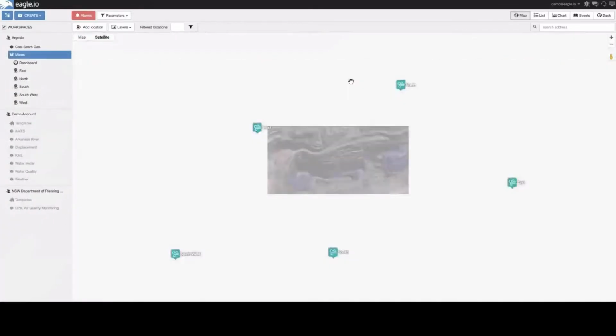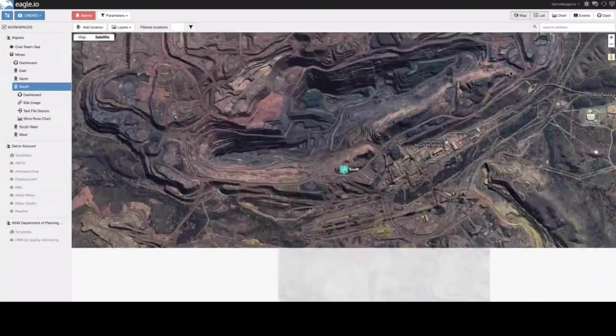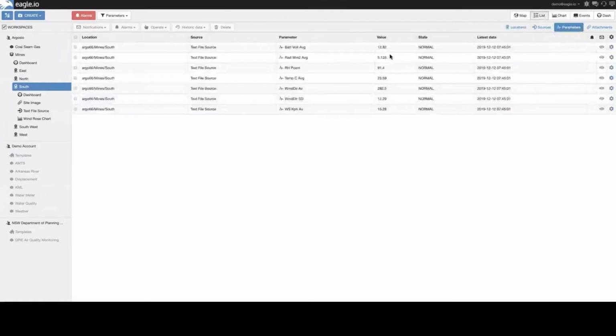We also have different views of the data, and that can be seen up on the top right up here. We have the list view, which will provide a summary of the sensor names that are coming in at that particular site and what state they're in at the moment. So you can see that we're looking at some weather station data, and the state for each of the parameters that we're focusing on are all in normal state, which is a good thing. It means that nothing's in an alarm threshold state. But as you describe different names for your alarms, they will appear here and they will be red, and you'll know that particular sensor has reached an alarm threshold.